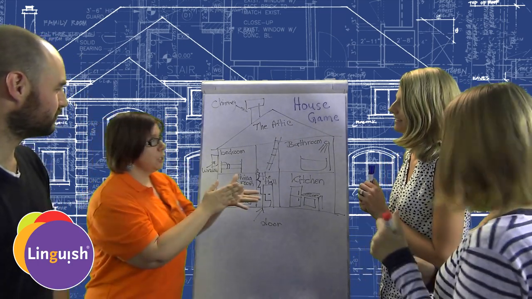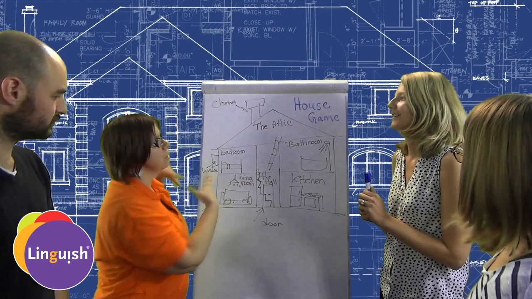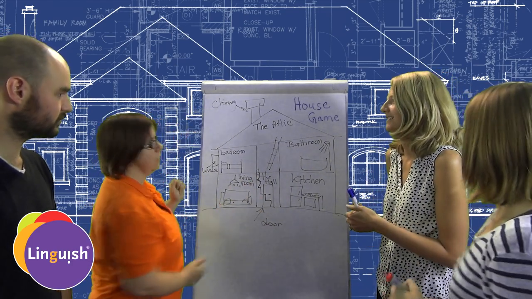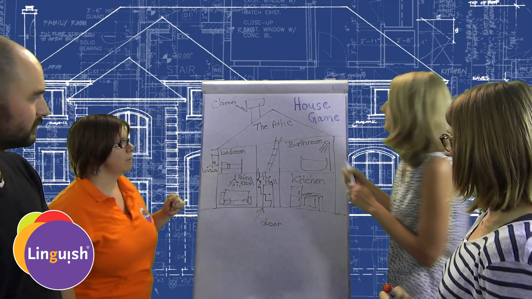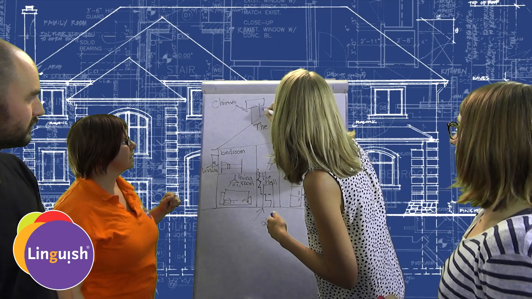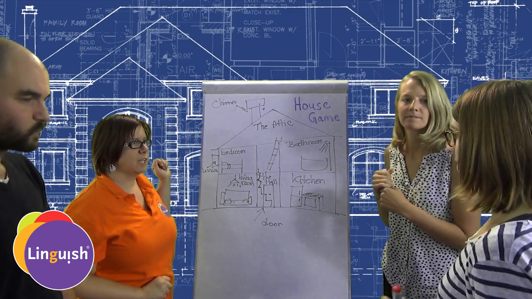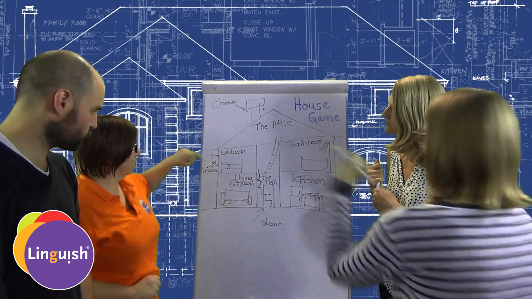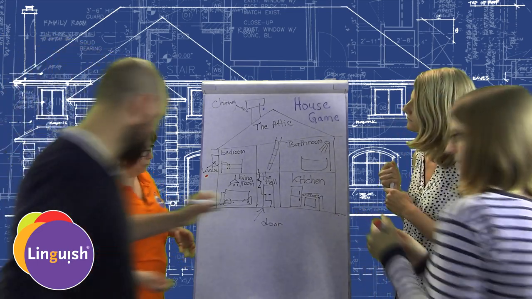Okay. You're going to choose where you want to come in. Heather, you choose first. Is your first the chimney, door, or the window? I want the chimney. Okay, so make a dot next to the chimney where you're going to come in. What would you like? Where would you like to come in? The window. By the window. Okay. So you're coming in? Through the door. Through the door.